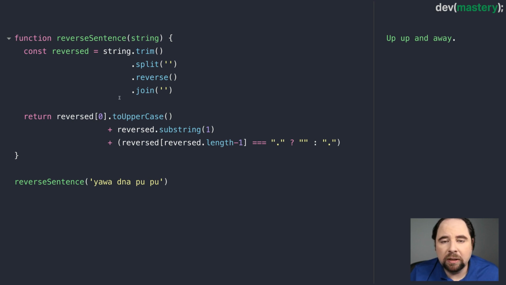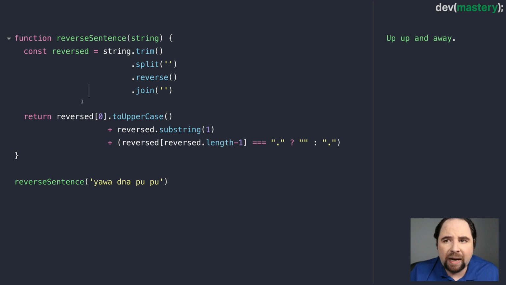If this was the real code, and this is all it was, I probably wouldn't bother refactoring it at all. I wouldn't touch it. It's fine. These are one-liners, and they're not worth extracting. But if you imagine that these steps, the reversal of the string, the uppercasing of the first character, and the adding of the period, are something a lot more complicated with a lot more code involved, you could see that you would want to break those down into smaller functions. With that in mind, let's do that and see where we can get to.